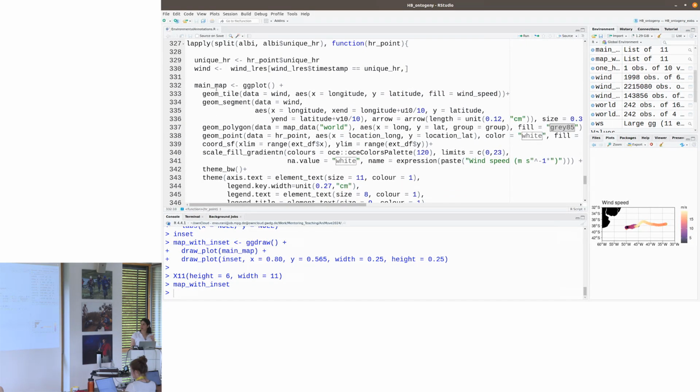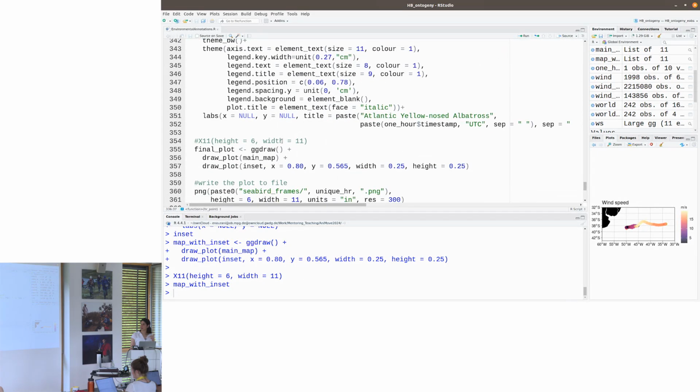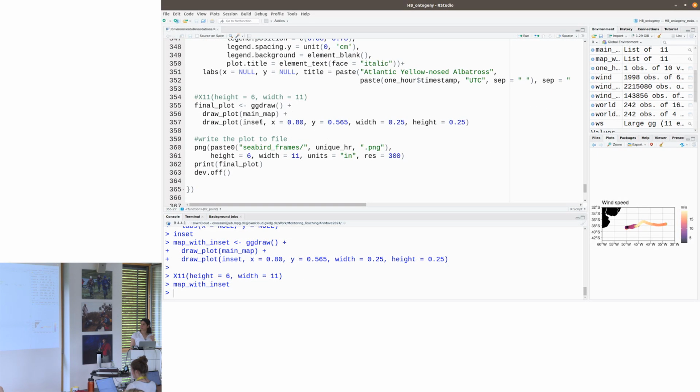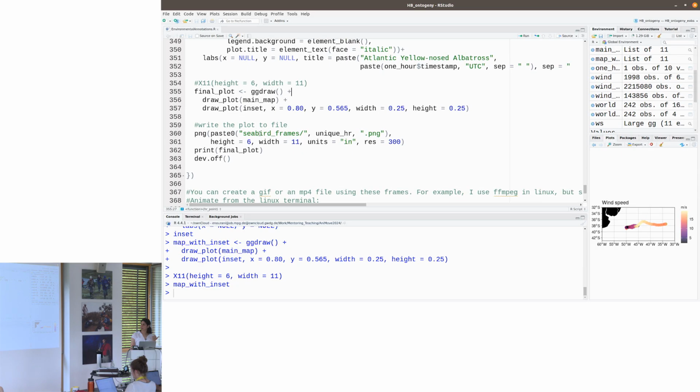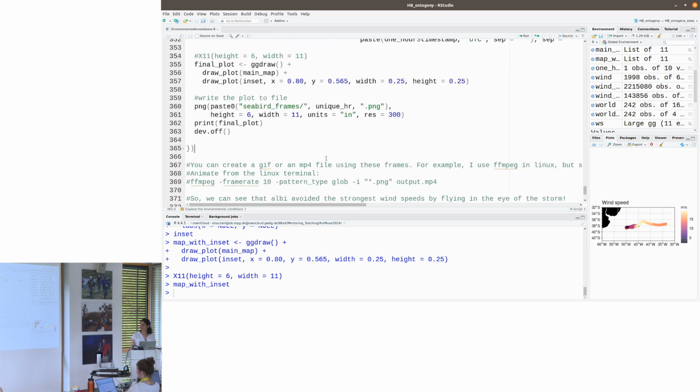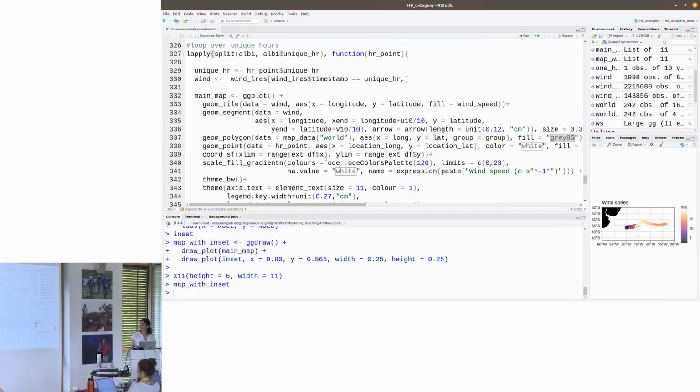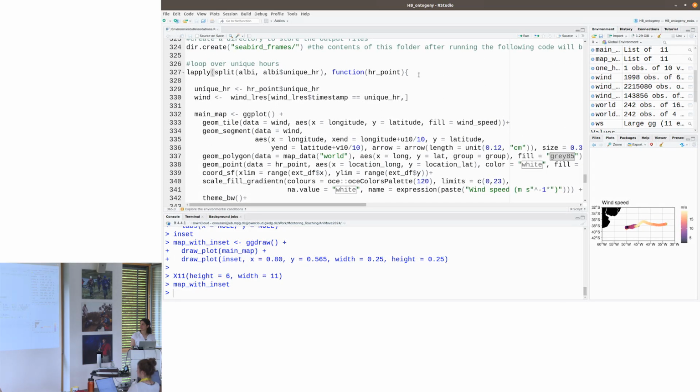So I create the map, then add the inset, and save it as a PNG file. I didn't give you the PNG files because it was too much, but if you run all of that, I'll show you what it looks like.